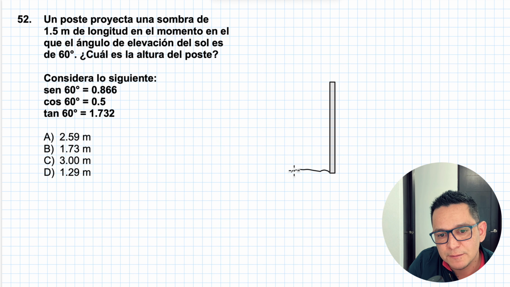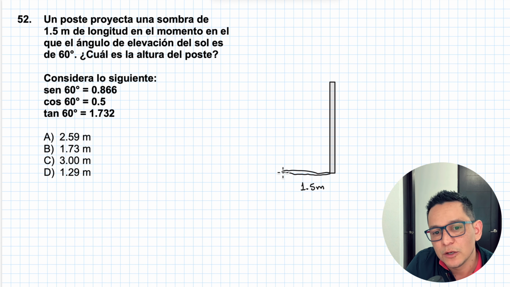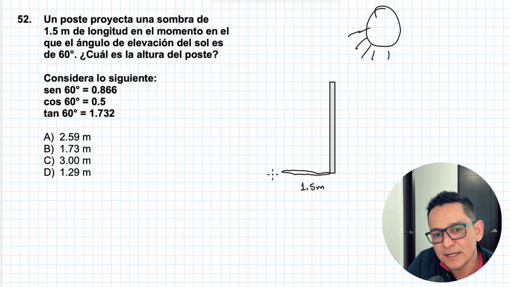Well, let's suppose that over here, the shadow of the pole is cast. But it turned out really ugly. Let's suppose that's it, okay? And it's telling you that the shadow is 1.5 meters long. What else? Then it says the angle of elevation of the sun is 60 degrees. With this, we could think the sun is over here, like this. And then it says it's at 60 degrees.